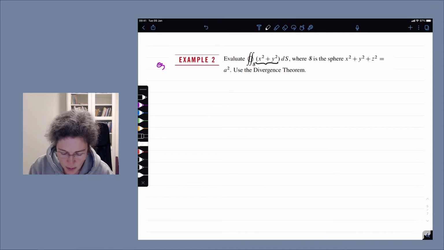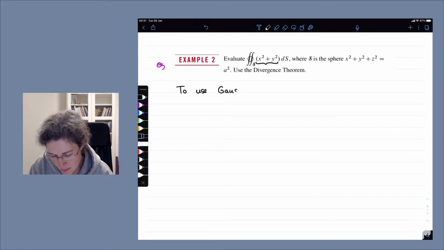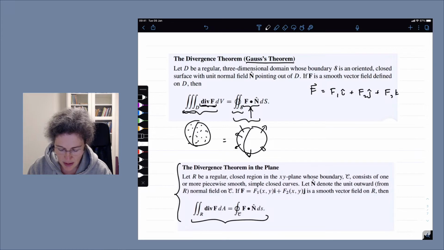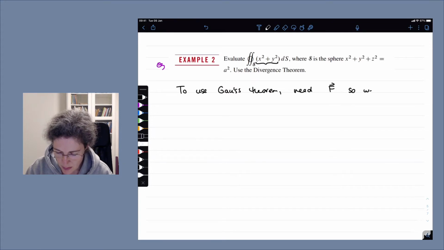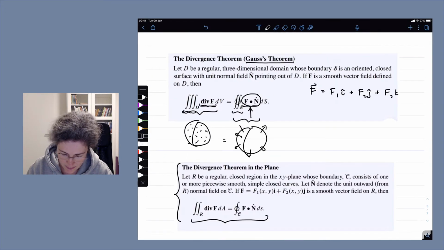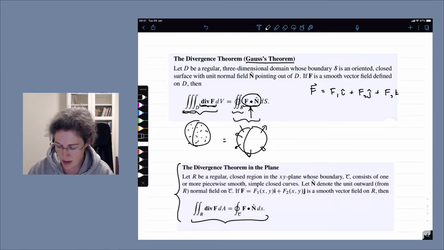So to use Gauss, we need to have some vector field, because if you look at what Gauss's theorem says, we need to turn the scalar field that we had into some F dot n. So that's what we want to do. We want to turn this thing into some surface integral of an F dot dS, because then we have my dot n, and we can translate that into a divergence, which we can integrate easily over the whole volume.